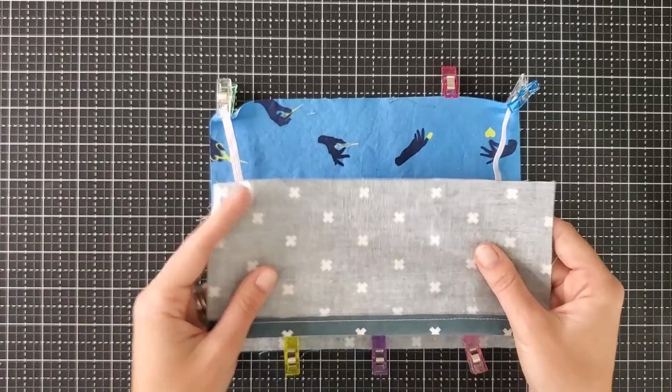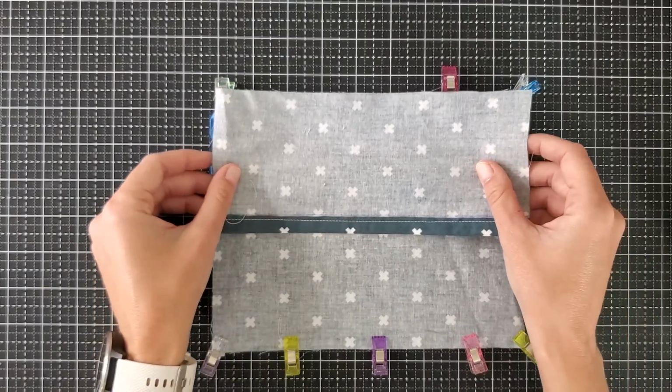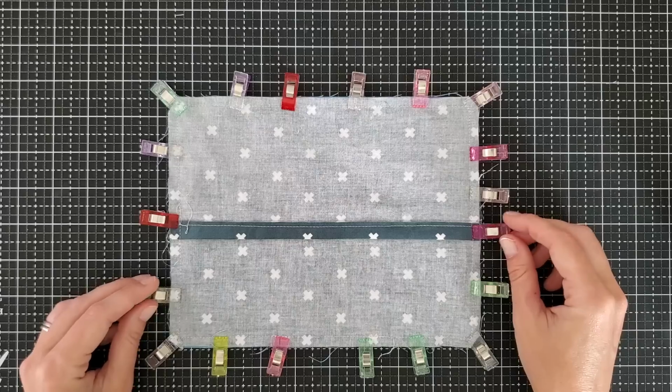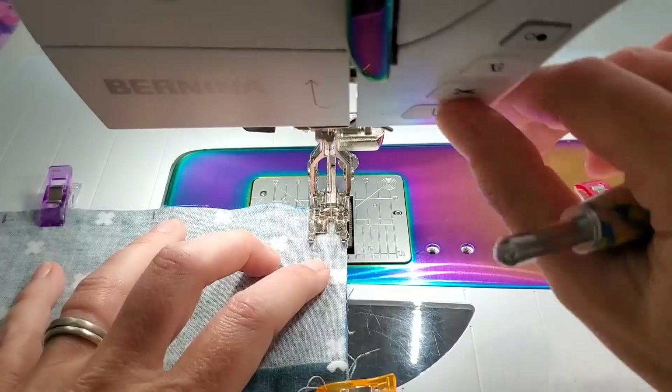Next, grab your other lining panel and do the same thing, right side down with the folded edge going into the center of the rectangle, and just line it up with the opposite edge of your fabric. All right, now we're going to take this to the sewing machine, and we're going to sew around the entire rectangle at a 1/4 inch seam allowance.